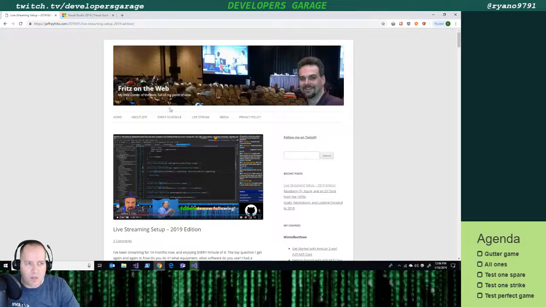I'm going to switch on over to our coding screen here. We'll talk a little bit about what we've got going on today. Let's transition on over. So here you can see I've got Jeff's blog pulled up here. If you want to find out how he's got everything set up, head on over there. Check out his live stream at Sharp Fritz on Twitch TV, or go on over to YouTube to the Sharp Fritz channel and check out some of his previous videos.